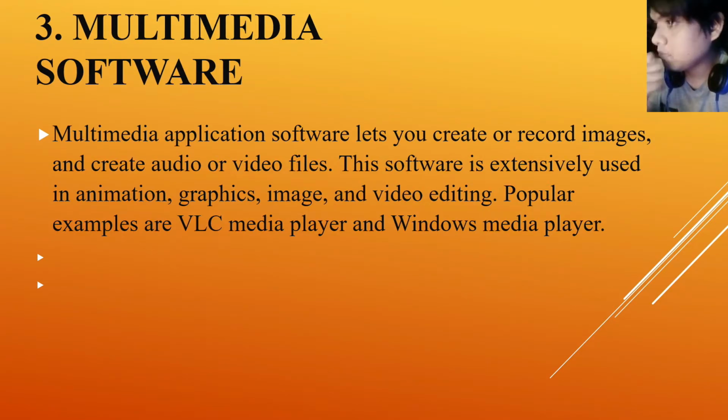So next, multimedia software. Multimedia application software lets you create or record images and create audio or video files. This software is extensively used in animation, graphics, image, and video editing. Popular examples are VLC Media Player and Windows Media Player. So yung multimedia player ito yung ginagamit na software para maka-view tayo ng mga video sa PC. So for example, mayroon kang video file tapos wala kang multimedia software sa PC mo. So hindi mo siya makikita.